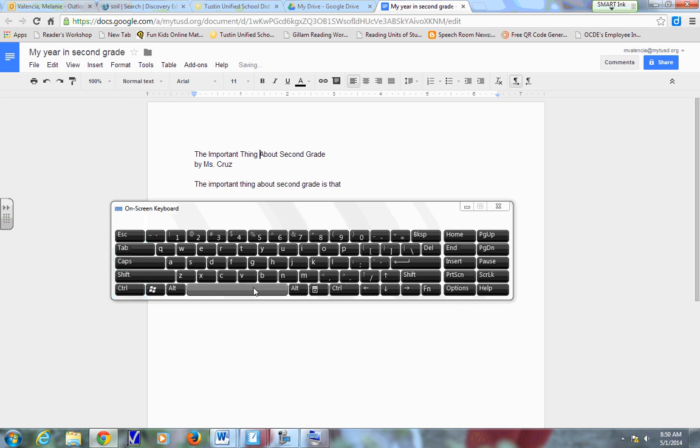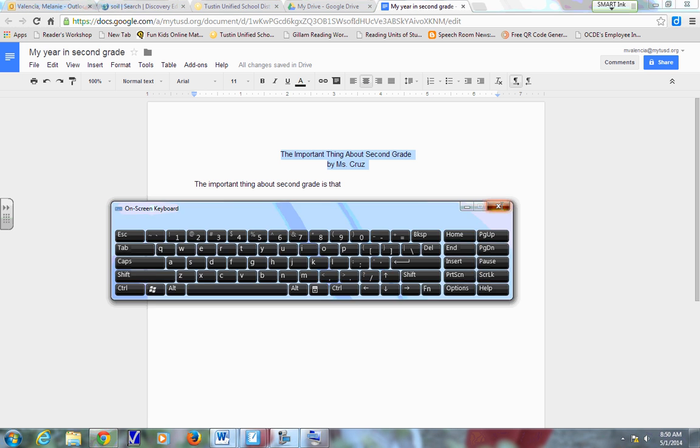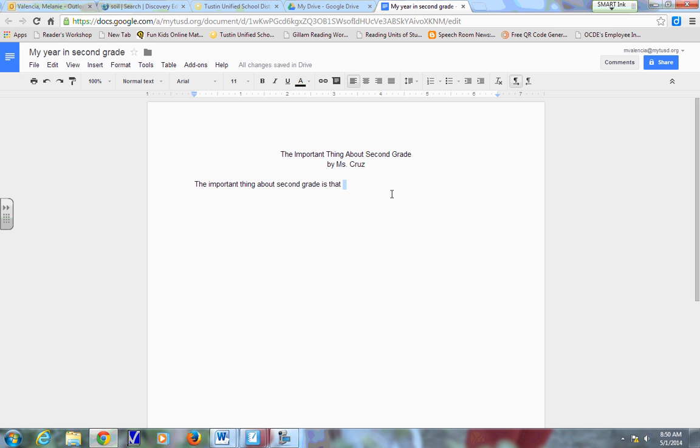Okay, and maybe I want this part to be in the middle. Do you see right here these lines? I'm going to choose the one that's centered, and then that will mean that all of those letters will be in the center, and now my writing will be over here, okay? So I can start typing it, and I can type up my whole thing, okay?